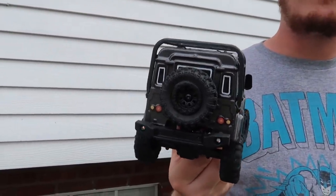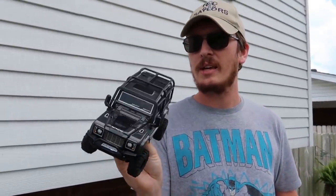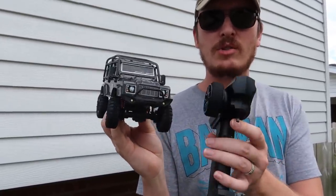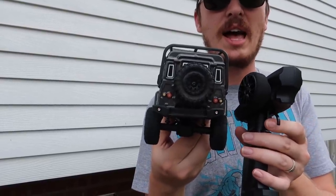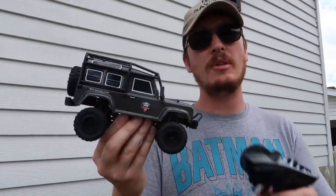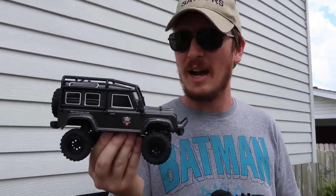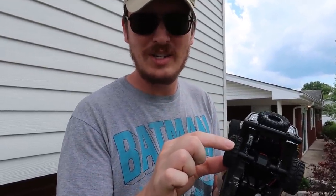The thing that I find very interesting about this setup - and maybe I'm missing something, you guys let me know in the comments - I see that when the throttle is on, the lights are on. Throttle's off, lights are off. I've never had a hobby grade nice vehicle do that before. Usually those are on little toys. And believe it or not, just because this is so tiny, it is super hobby grade. So we're going to drive around with these super, super soft, squishy tires.